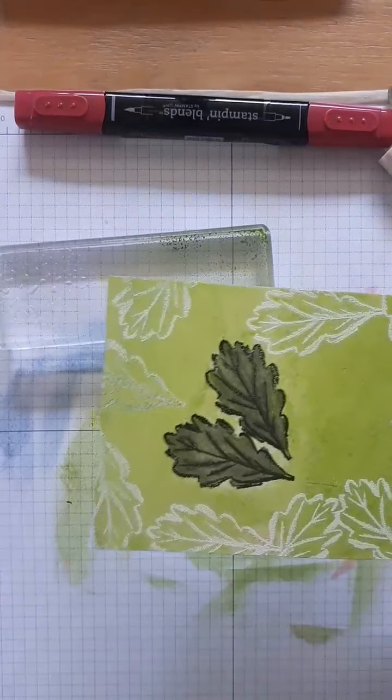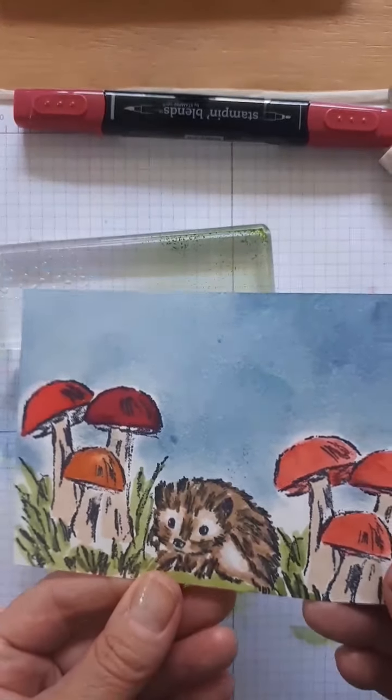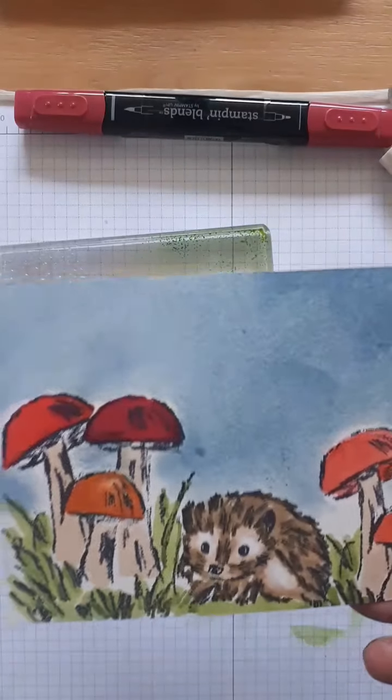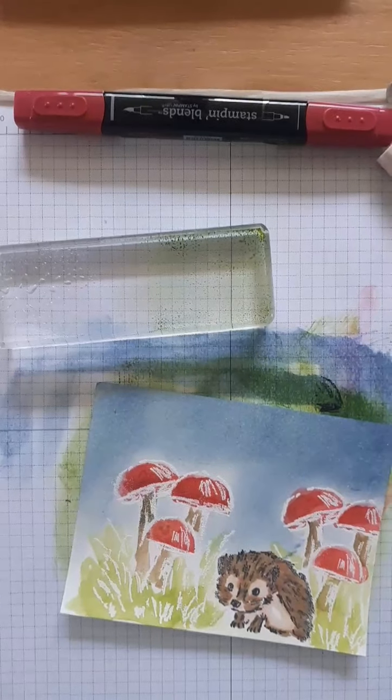So that was Glycerine, and that was the Hedgehog. And here he is with blends on one side and aqua painter on the other. And here he is with an emboss resist. So I'm going to flip the camera. And here I am. I'm just going to hold on to this, so it might have a little bit of a wiggle. I'm just too lazy to put it in the holder.